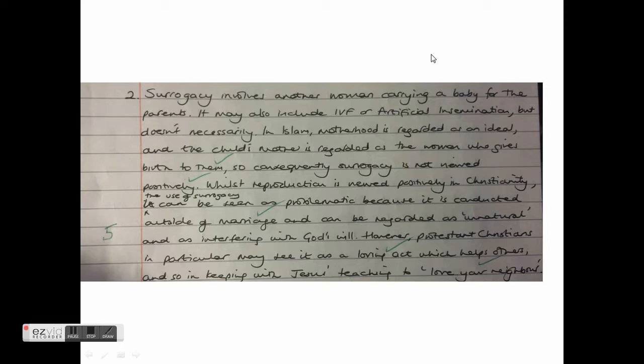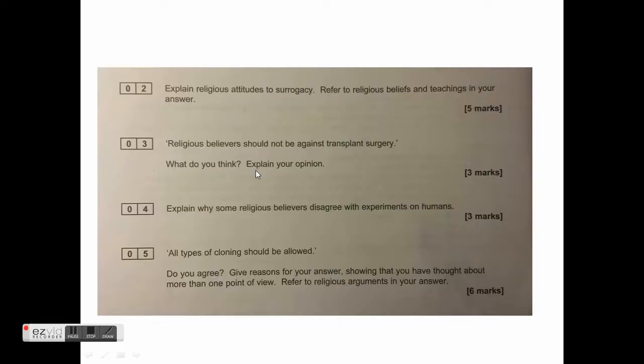Awesome. Right, the next question is one of those opinion ones, and it says religious believers should not be against transplant surgery. It's a bit of a double negative there, because it should not be against, so it's basically saying religious believers should be for transplant surgery. They should think it's a good thing to transplant organs and stick them in people to help them live. And then it says, what do you think? Explain your opinion.